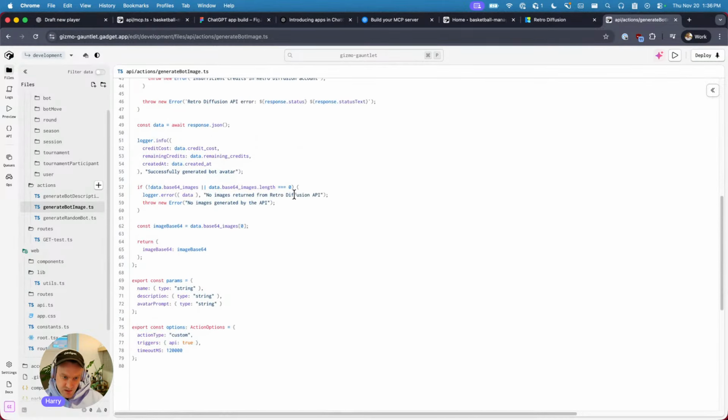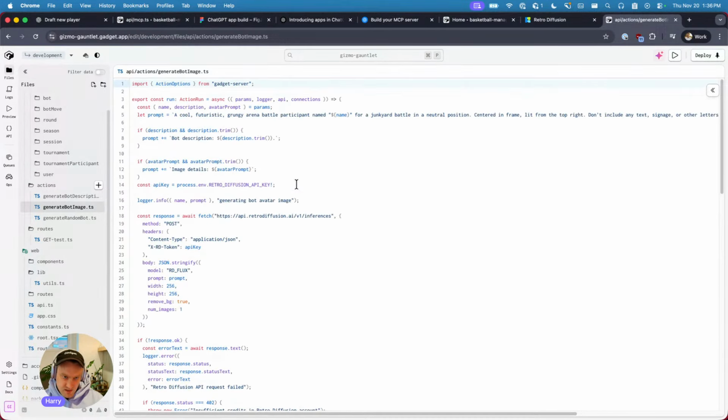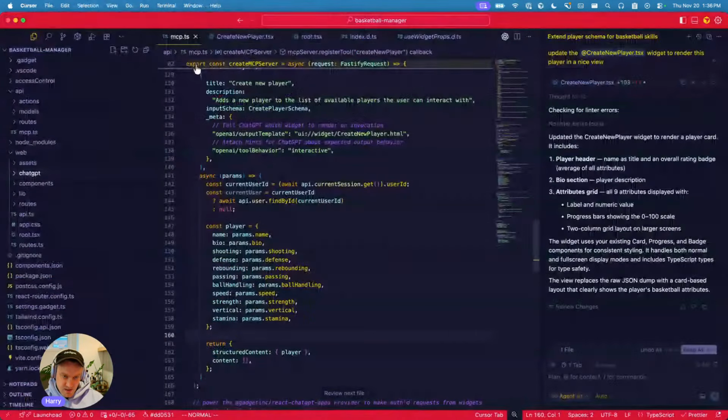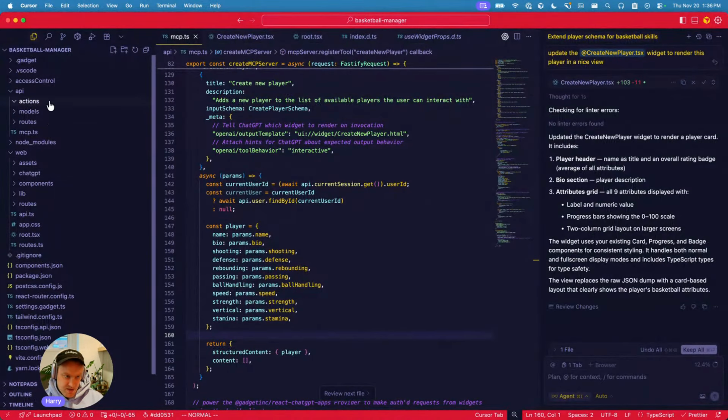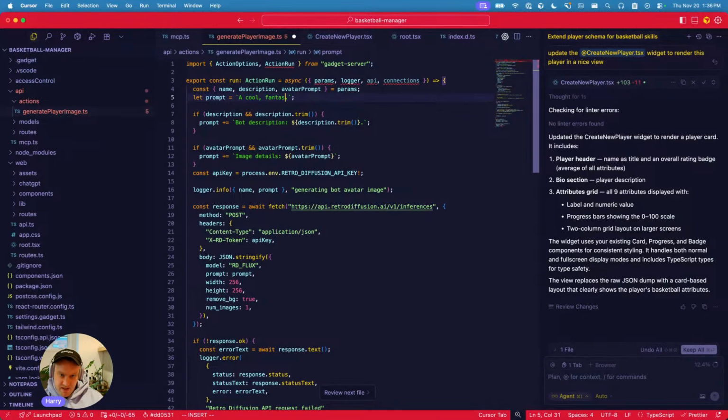Okay. Go back over to Gadget here, and I'm going to steal this, and I'll explain what this is. Generate player image. Fantasy avatar. Basketball player named name.